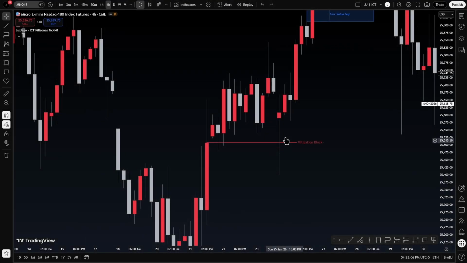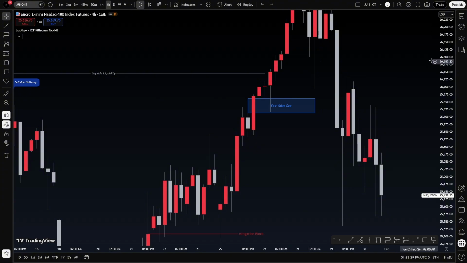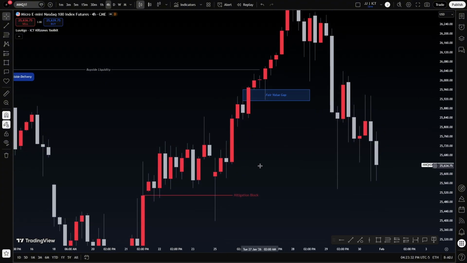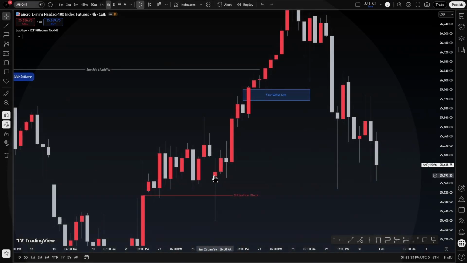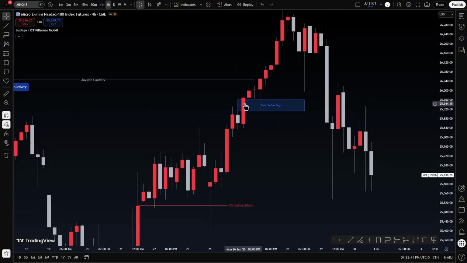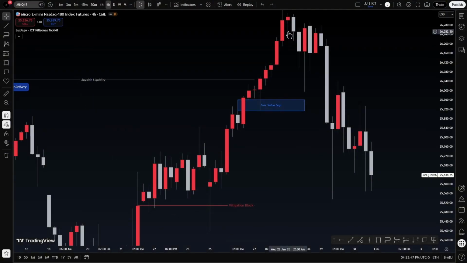Boom. Remember, the first two stages are the most probable. I'm not going to introduce any other stages because they're less probable and what's the word? They're less profitable. Probable and profitable, just a tongue twister. But the first two stages of distribution are the most profitable and probable, in which we touch it here, deliver away immediately. We touch it here, deliver away immediately. That's what I mean by probable. We need to see price touch it, move away. Does it do it? Yeah. Touches it here, respects it, closes above it, and then we start to see that willingness of it going higher. We displace away, in which we touch that fair value gap here, drop into it, we displace away. So the first two are normally, you're probably only going to see two.